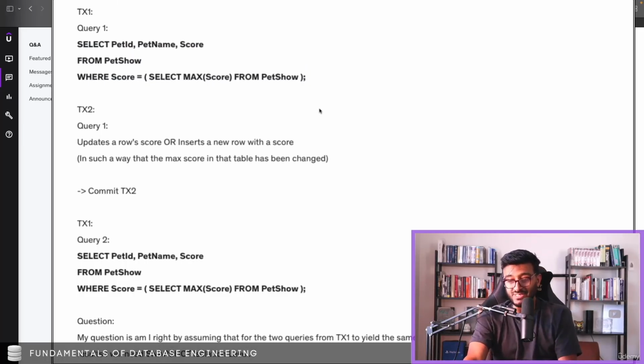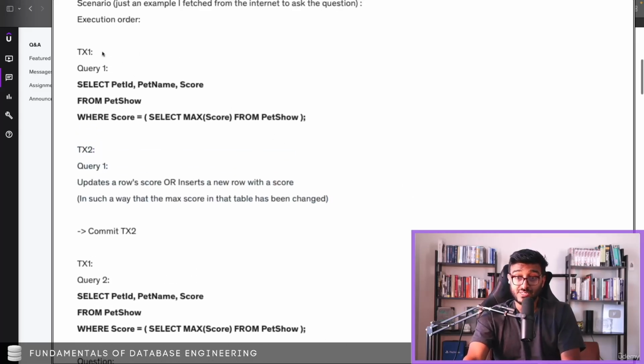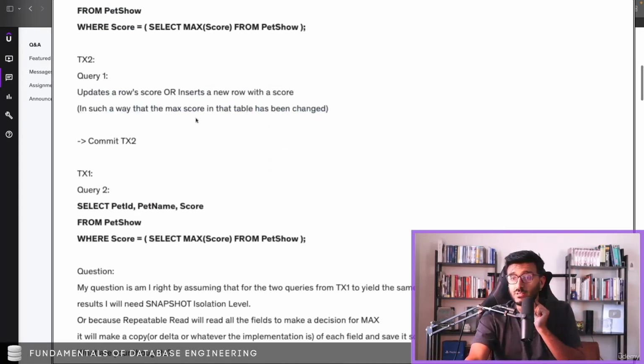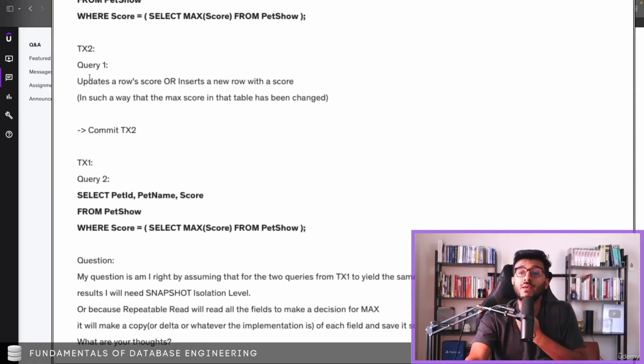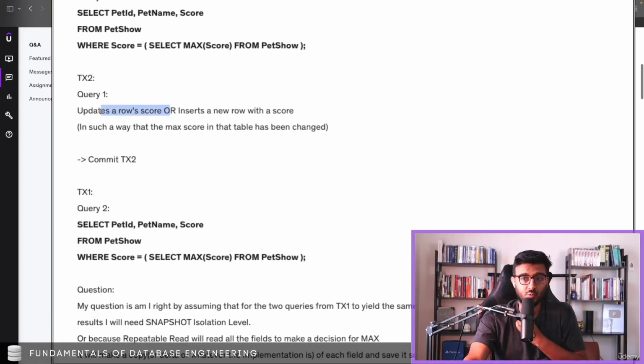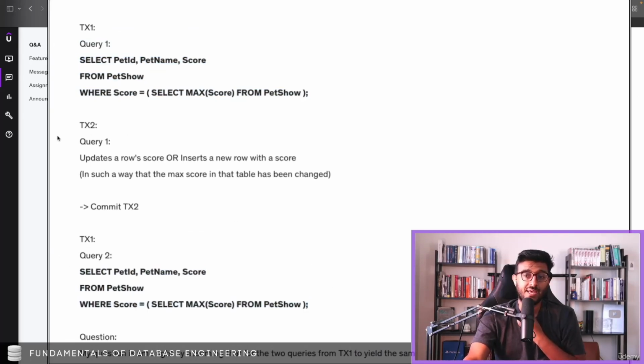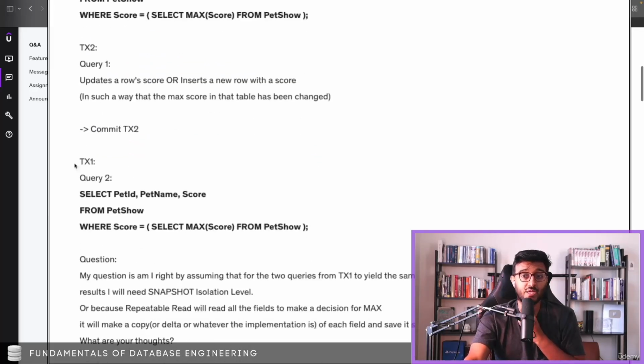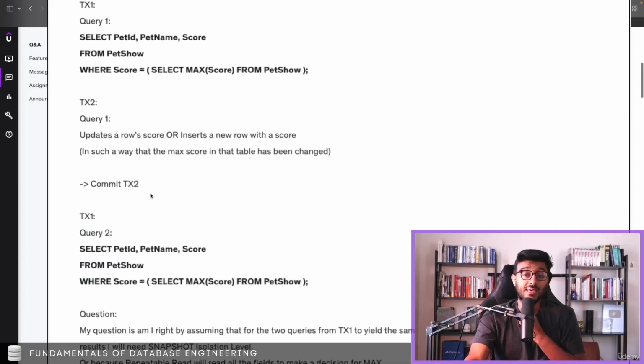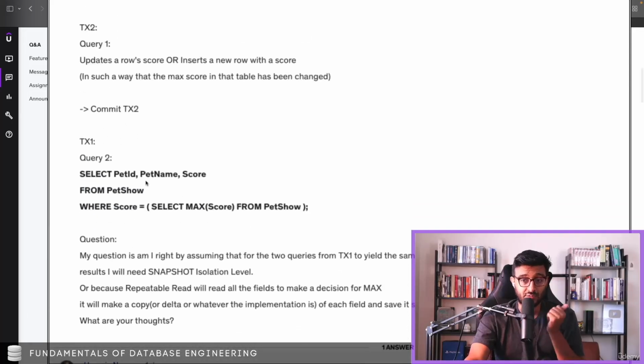It's not that question. So we have one transaction that does this, select max score of someone, and there is a query where we update the score, and when you update the score, obviously this might change, right? And that's what he's asking. If I am in my transaction and I query this twice, right? And meanwhile, I first query and get a pit ID, and then someone updates the score and commits, and then I query it again, right? And what is the behavior in repeatable read versus snapshot, right?